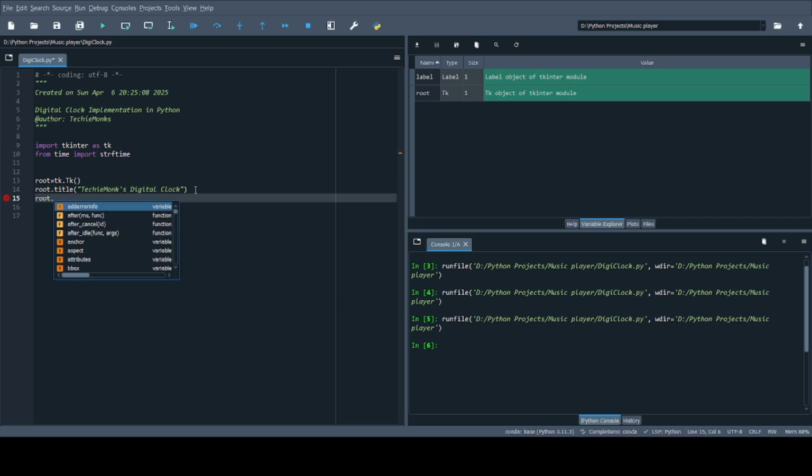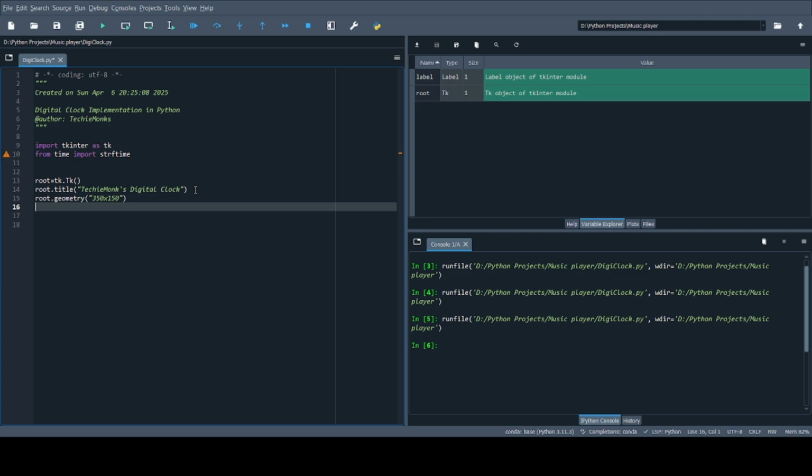Next we need to give the dimensions. This is the geometry property, and you can give 350 by 150, and we'll set the resizable property to false, so that the user can't modify the dimensions.